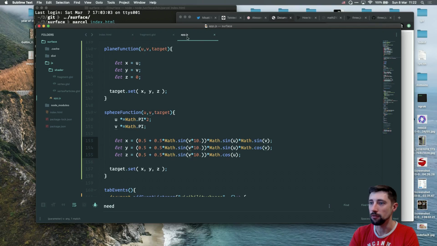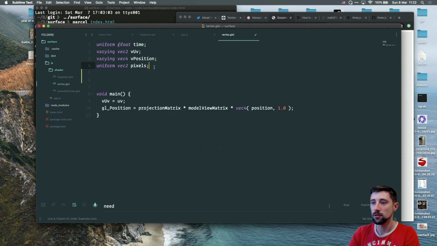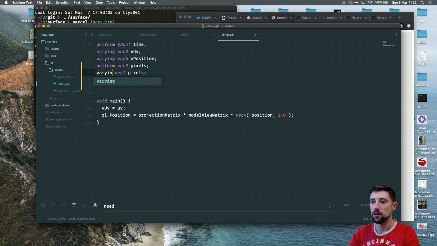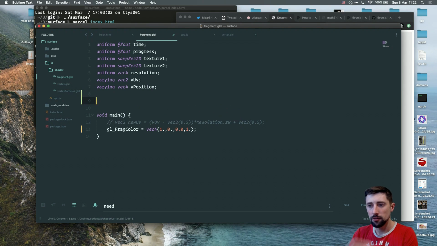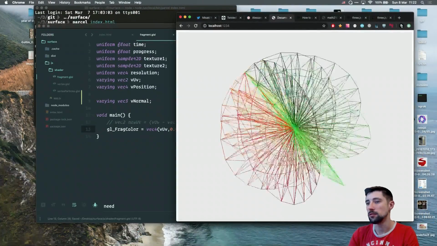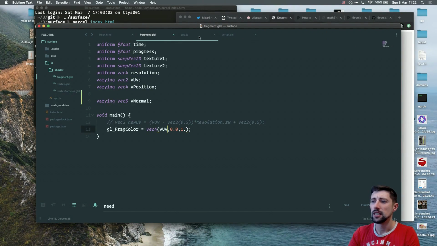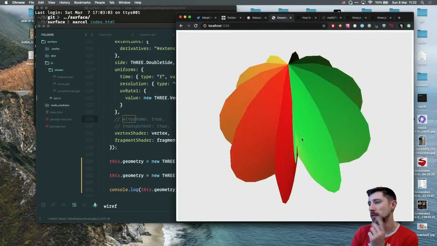So when Three.js builds those shapes, it actually builds not only the positions of each of the vertices, but also normals. So I could do the varying vNormal, and I could set vNormal equals normal, and I could get that one now in a fragment shader, and let's just preview it. It also builds UVs for us, vUv. Let's see, yeah, it's vUv. I'm going to remove the wireframe attribute now, so it looks kind of better, but it looks kind of cool, right?